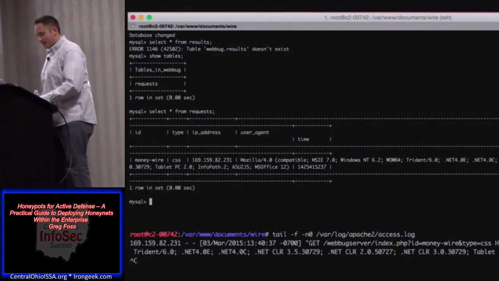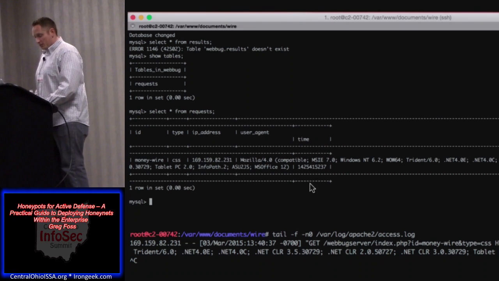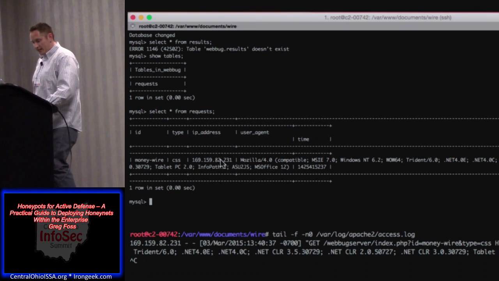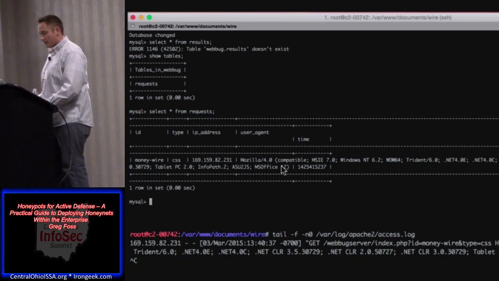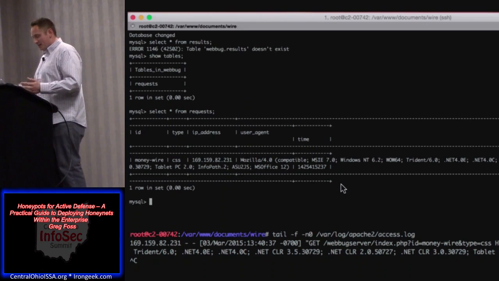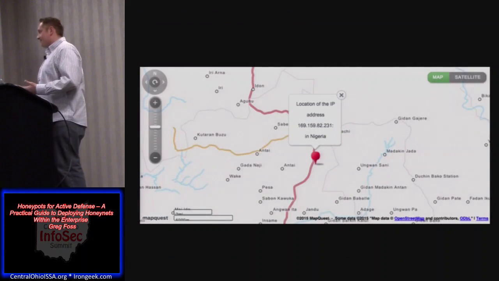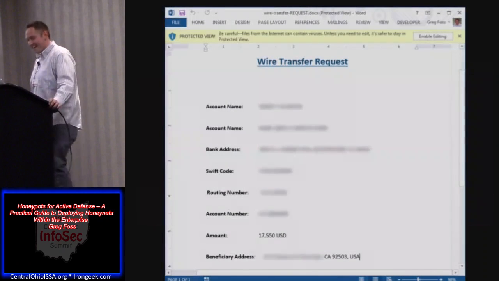which is pretty cool. So this is the web bug server logs, and down here are the Apache logs. You can get a lot of data from both of these. It's pretty neat. We're able to get his IP right here, and we're also able to tell he was using a tablet PC, a little Asus PC, so a lot of neat data about him, right? Yep, located in Nigeria, of course. And he filled out our document and sent it back to us.